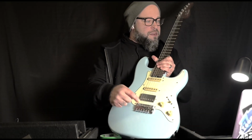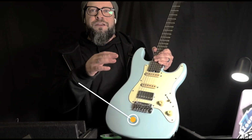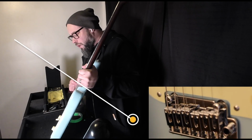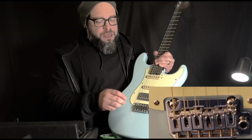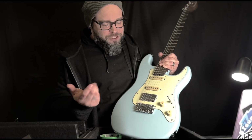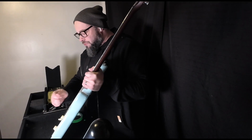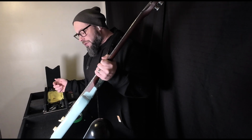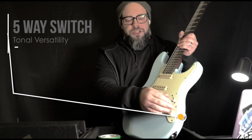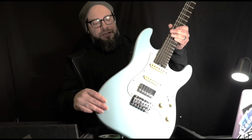We got this bridge right here, which is the Diamond Vintage Tremolo. This is made by Schecter. It feels quite similar to a Wilkinson bridge. I don't use the wiggle stick, at least not this one, so that's not there, but there is a nice wiggle stick you can screw in there, and then you can wiggle the strings about. But I don't have that in there. We've got a five-way position switch, lots of tonal variety you will hear also within the demo.